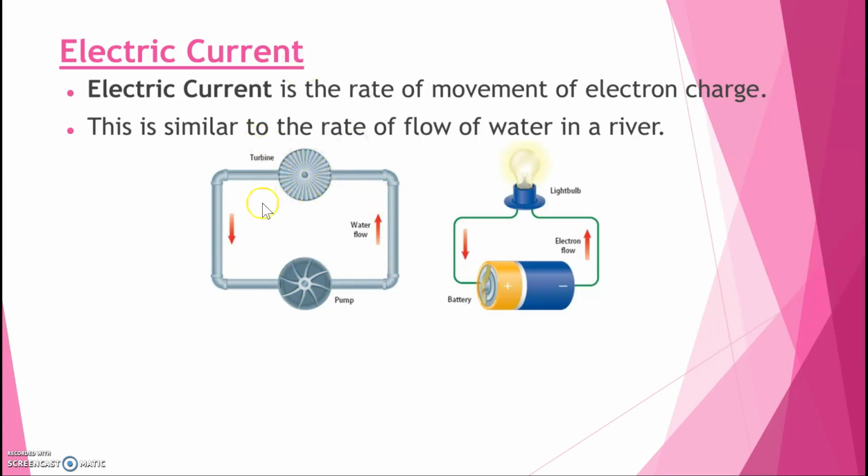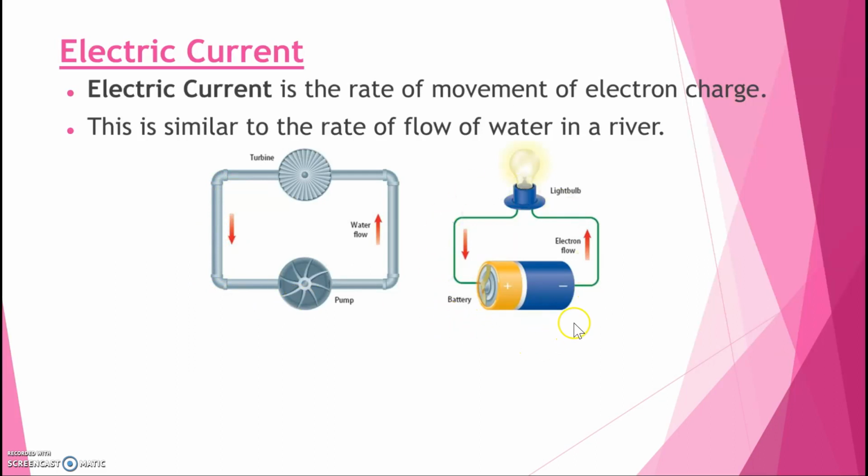And what does the turbine do? Well, it spins and it will generate some energy. The energy can be in any type of form. It could be converting it to electrical energy or heat energy. It all depends on what this application is used for. So water is pumped through the tubes, the turbine spins, creates a different type of energy, and then the water goes back down into the pump and it essentially gets recycled.